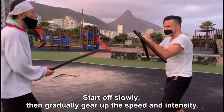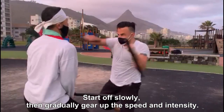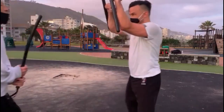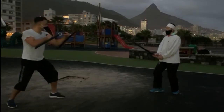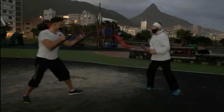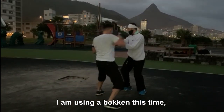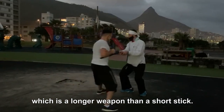Start off slowly, then gradually gear up the speed and intensity. Werem is practicing wrapping the weapon. I am using a Bokken this time, which is a longer weapon than a short stick.